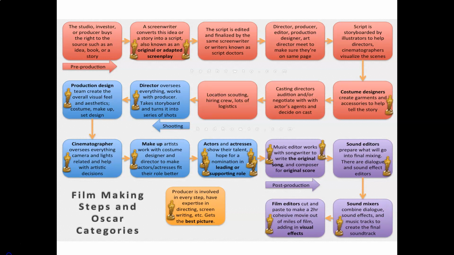All of those things involved in the pre-production, so we've got the screenwriter creating a script, we've got the hiring of all the crew, making sure that they're all working together as a team. We've got things like storyboards, costume designs. We need to get out there and look at location, where and how it's going to be filmed.